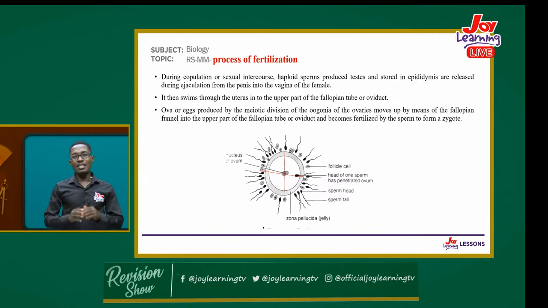They will divide, but the cells will never grow big. The whole egg will still maintain its size. There's no proper change. The fourth mitotic division will lead to 16 cells, mostly we call it the morula stage. If it divides to the seventh stage, which will give about 128 cells thereabout, then we have gone to the blastocyst stage. Then we go to the gastrula. But in SS, we teach only blastocyst. So the first division, the cleavage, will lead us to the blastocyst, a group of cells.